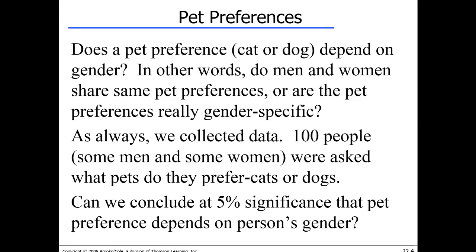If, on the other hand, we find out, again for example, that among females it's 50-50, 50% like dogs, 50% like cats, but among males it's 70-30, 70% like dogs and 30% like cats, then we're going to say, whoa, well, that really depends on who you're asking, right? What do you prefer, cats or dogs? In this case, we're going to say that pet preference and gender are dependent variables.